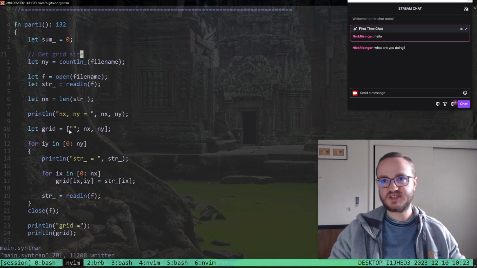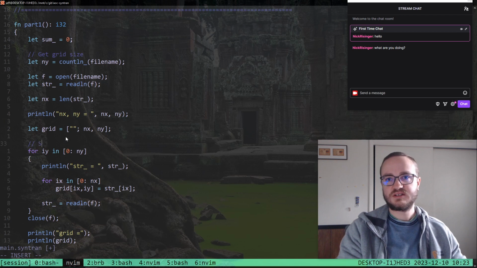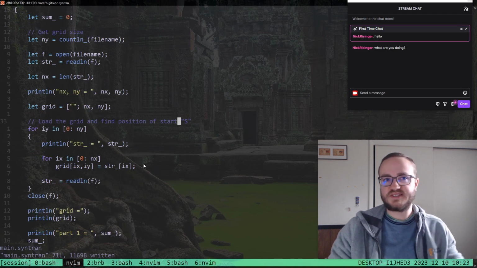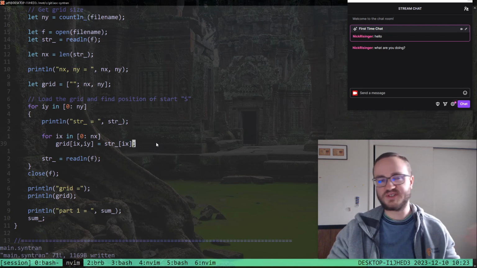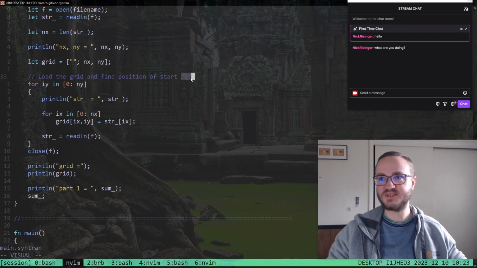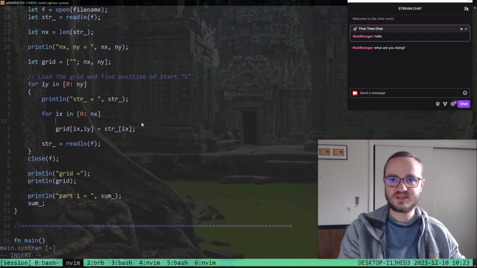So we get the grid size. We load the grid and find the position of S. And S is the start. According to the story of the puzzle, there's some kind of animal there, but you can just ignore the story if you want to focus on the abstract nature of the puzzle.